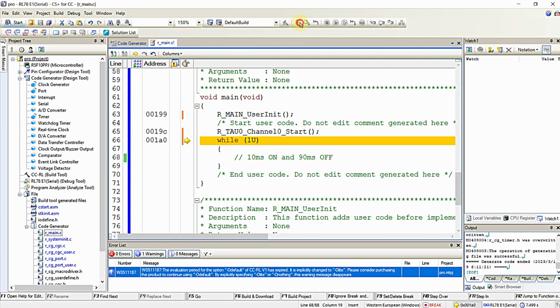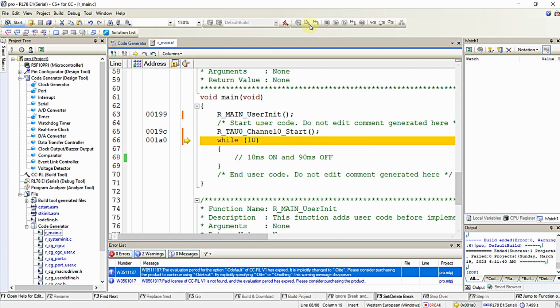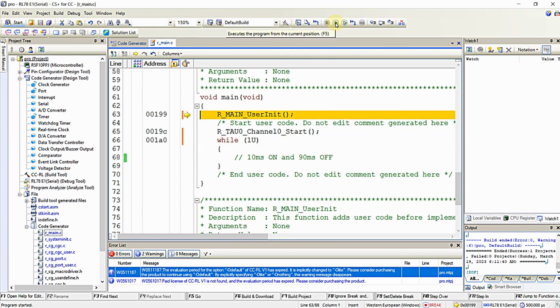I'm just downloading this particular program to the microcontroller in my development board, and I'm running this program. Let's check the output in the hardware.